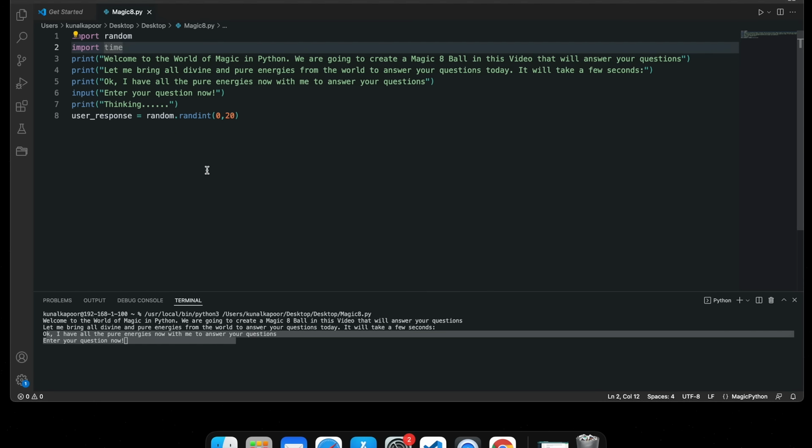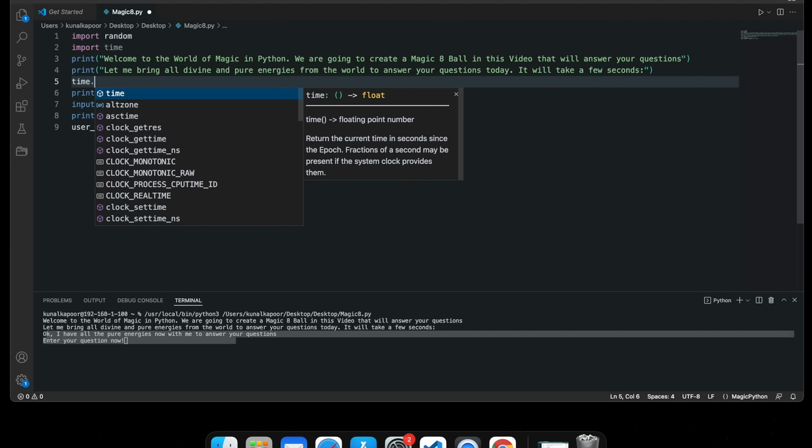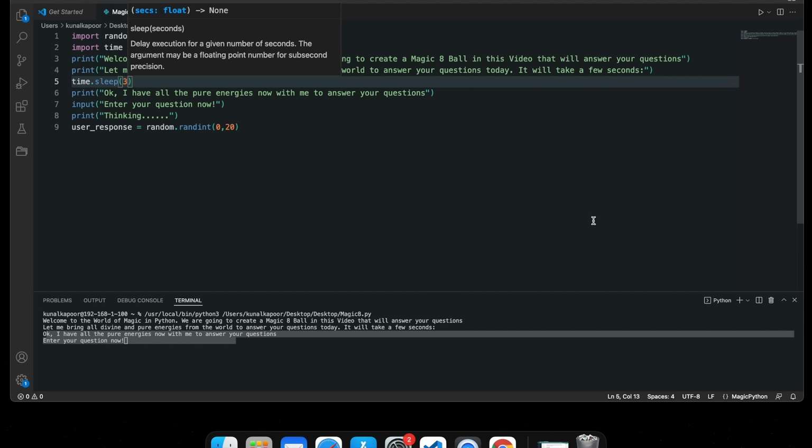Import random, import time. Now all I need to do is, wherever I want a bit of delay, I'm just going to give that sleep command, and I'm going to say time.sleep, and let's say 3 seconds.